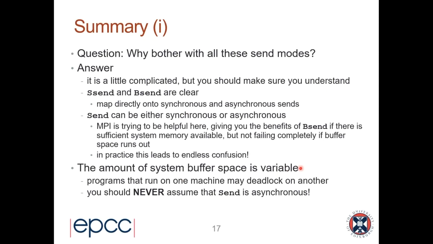When you call send, the amount of system buffer space is variable. Small messages will probably be buffered. Large messages won't. The buffer limit will be 10K bytes, something like that, but you don't know. Programs that run on one machine may deadlock on another. You should never assume that send is asynchronous. When you program with MPI send, always think to yourself, would my program be correct if I replaced all the sends with Ssends? And if the answer is no, then you have an incorrect program.